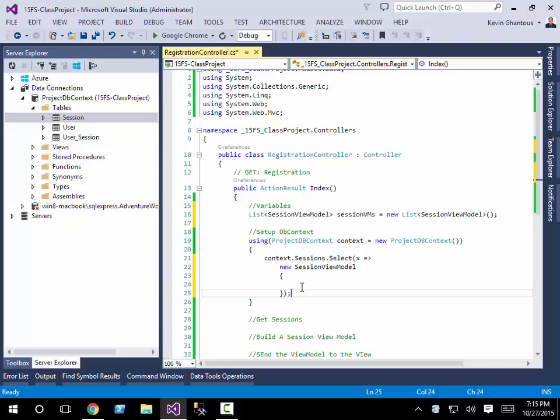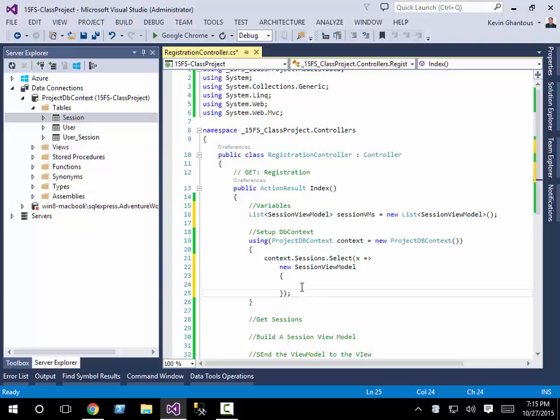almost an abstract object. So when you start doing things like context.sessions.select, you're implying that you have objects from the database and you want to actually do something with them. And what happens is that if this session view model becomes too sophisticated, where it doesn't just deal with primitive types, Entity Framework goes, I have no idea what you're trying to accomplish, you're crazy, can't do it. And it'll throw you an exception.